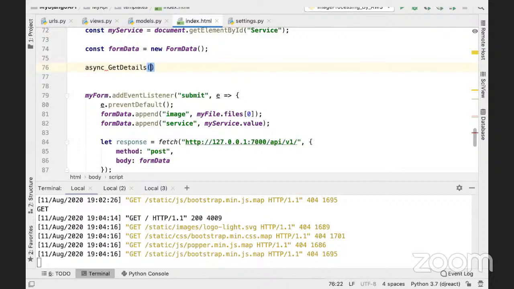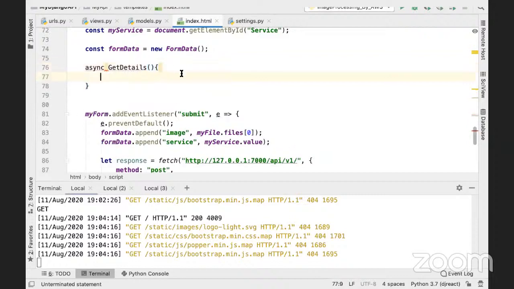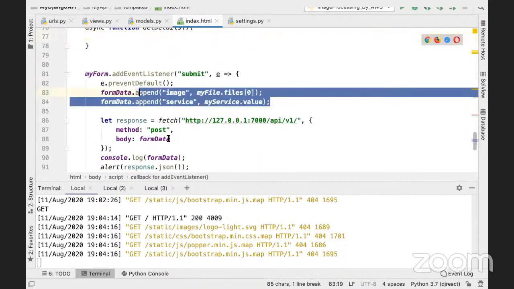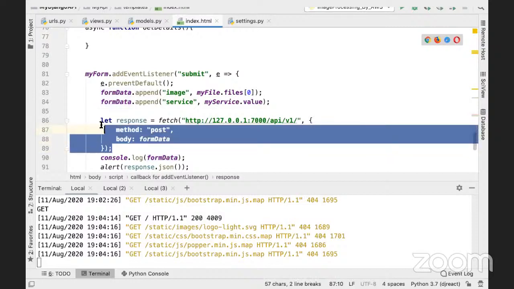Get details. And in this get details, what will we pass? We will pass nothing actually, right? Okay. And we have to declare the function get details, because we want get details, and after that we want to get details. That's it. That's fine. But what I'm expecting is this form and this process response.